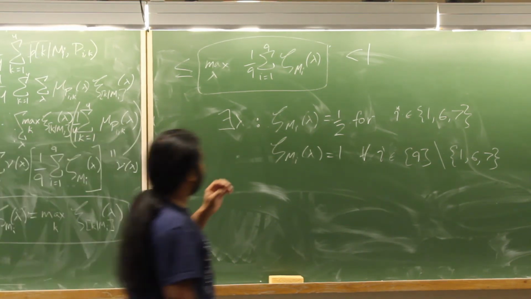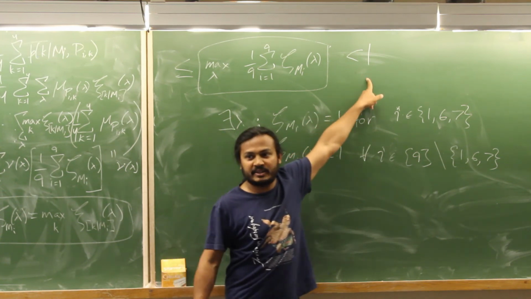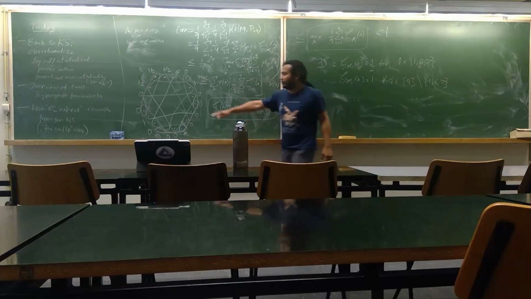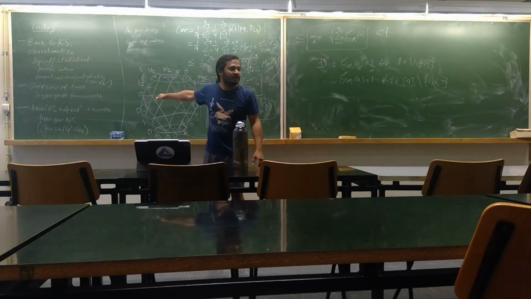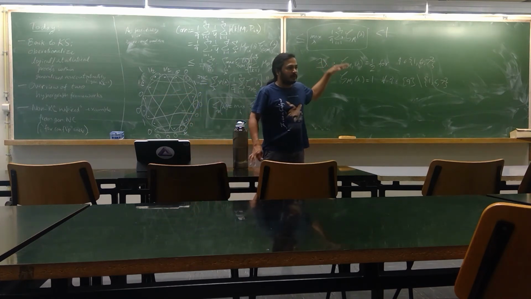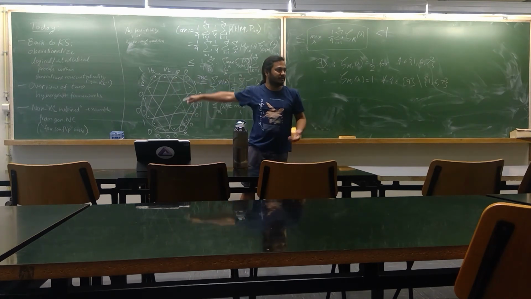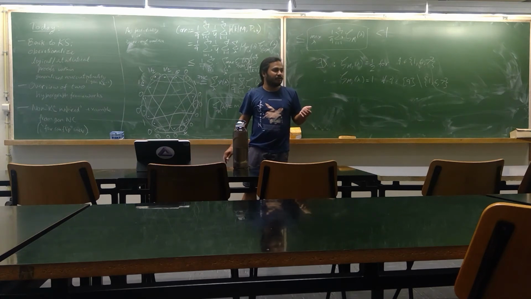And now of course you need some additional. So first two things. Firstly, the fact that this has to be strictly less than 1. For that, I didn't need to know the exact assignment I'm going to use here, right? Because the fact that it has to be strictly less than 1 is just because it cannot be that all the measurements are assigned 1s and 0s in this thing, right? Just because there's no deterministic assignment, so the max probabilities cannot be 1 for all the measurements. There has to be some indeterminism hiding somewhere.